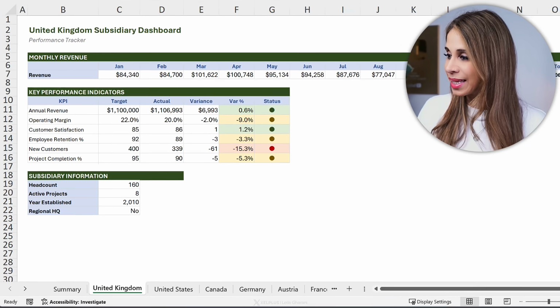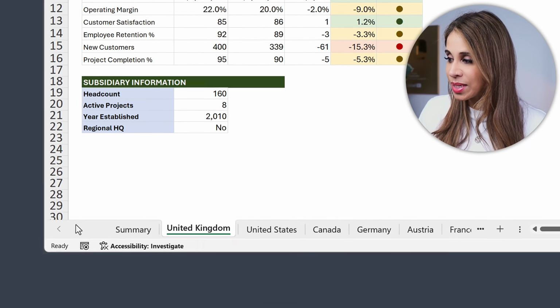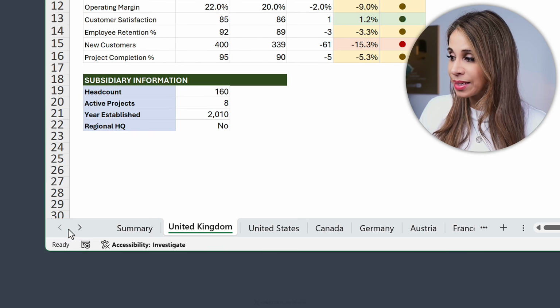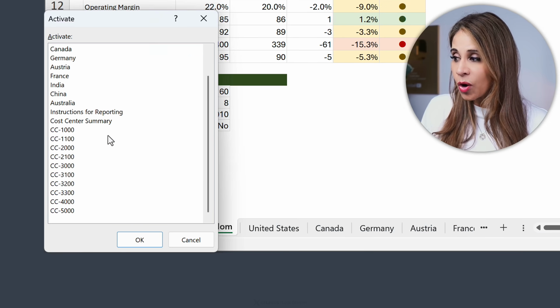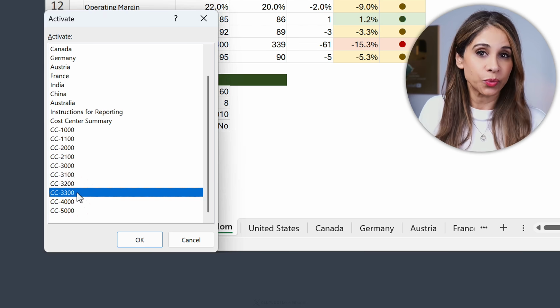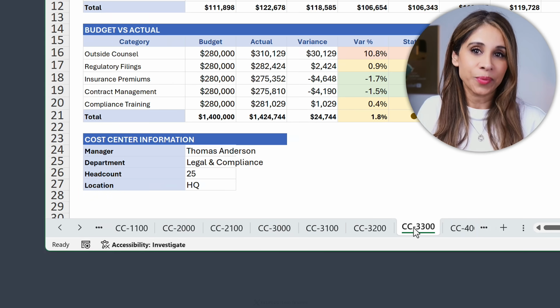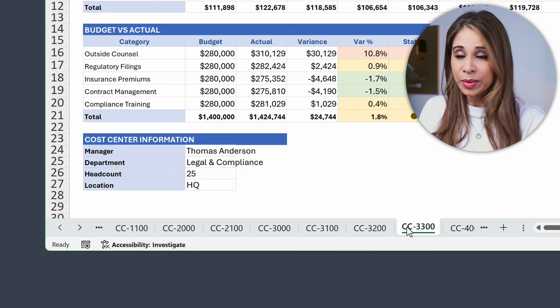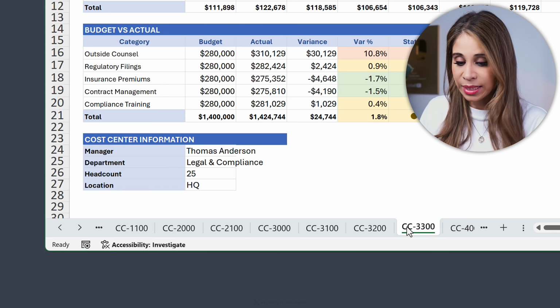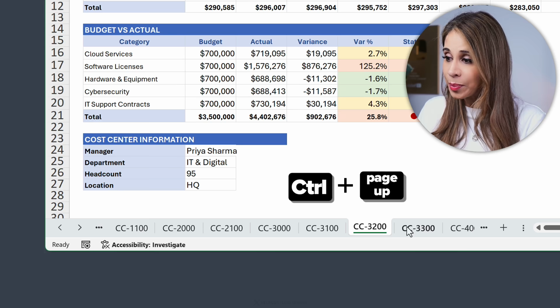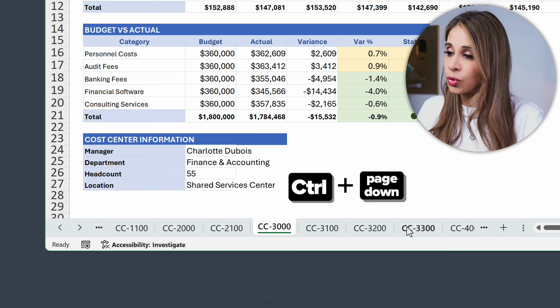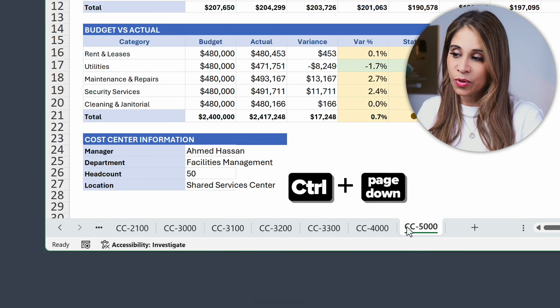So this first method has been around forever. It took me 10 years to notice it. Right click on the navigation arrows, left to your tabs, and you're going to see a list of all your sheets. Select the one you want, press enter or OK this, and you're going to jump right there. Now, if you want to move around from here, you just need to use the shortcut key Ctrl Page Up to move down and Ctrl Page Down to move forward.